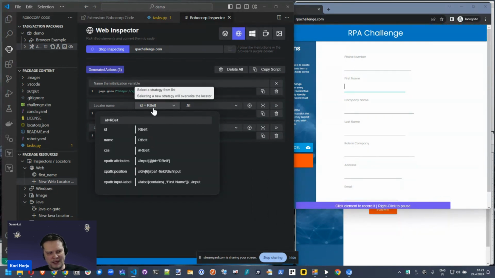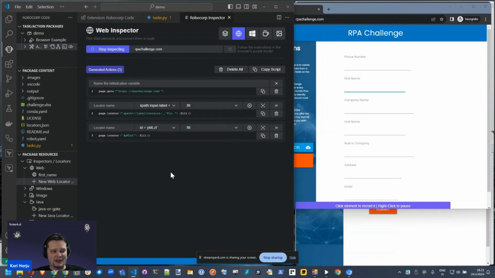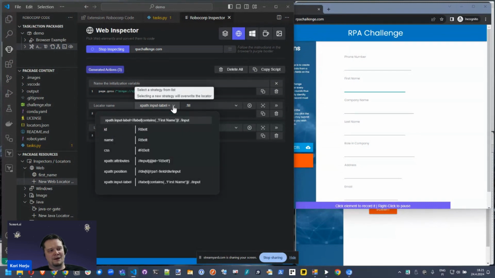We provide these 6 different strategies that you can pick from. Looking from here, I can immediately see that this one takes a label that contains first name and then picks out the input after that. To me that seems like a really solid locator already. But if it's not to your liking, you can go in here and write it yourself.